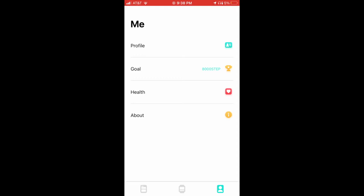And here, I'll give you just a quick snapshot of what the app looks like. It's very easy and simple to connect the app and this watch and sync the two with your phone. And it is wonderful. The app gives you a couple extra features, and I'll just scroll through those pages right now for you.